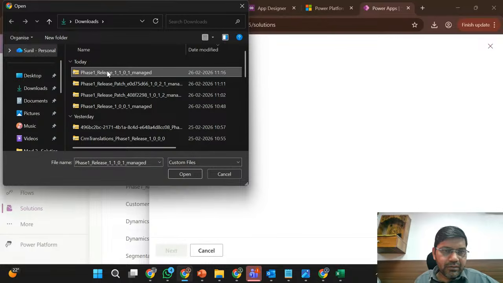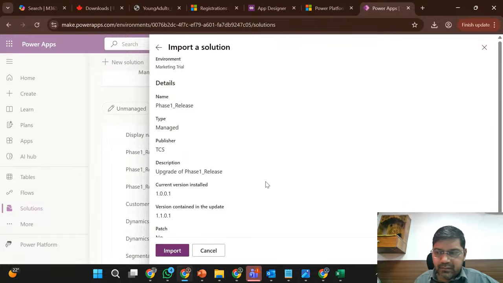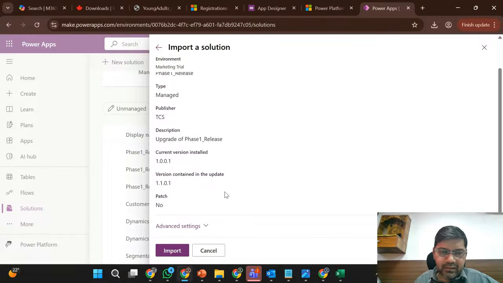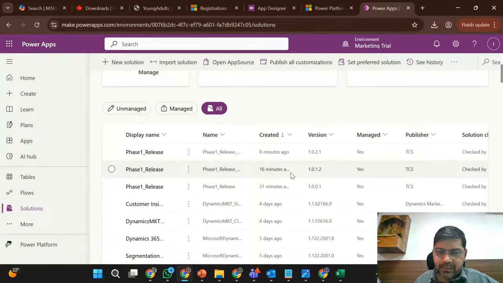If you are going to import this clone solution, it's very important. If you are able to understand this process, you can easily understand this clone a solution, clone a patch, and this solution management and solution history also.